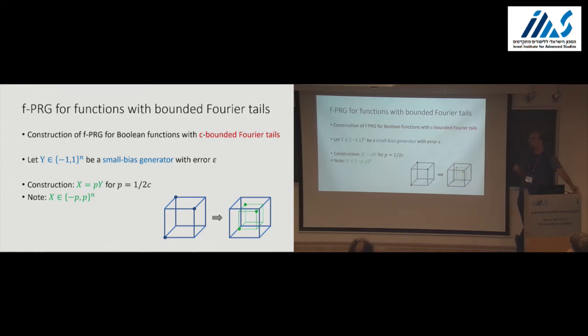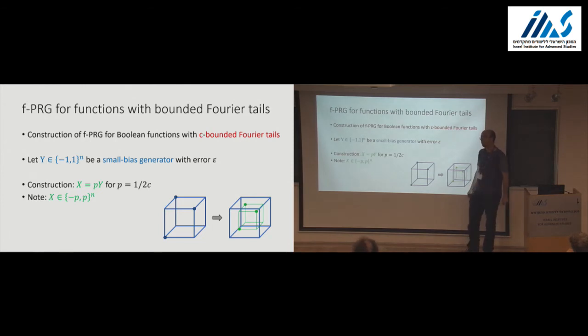What was the difference between a random average? It is like applying noise, but when you view applying noise, you usually think about you start with the vertex, you go to some neighboring vertex under some noise distribution, and here I want to do this taking values inside the cube. Mathematically it's similar, but I want to view it differently.